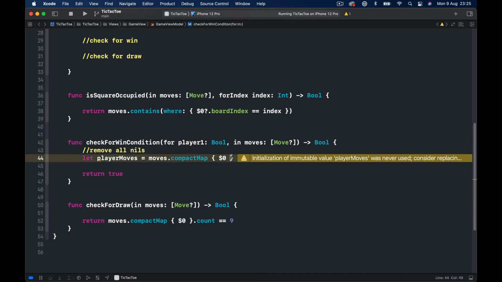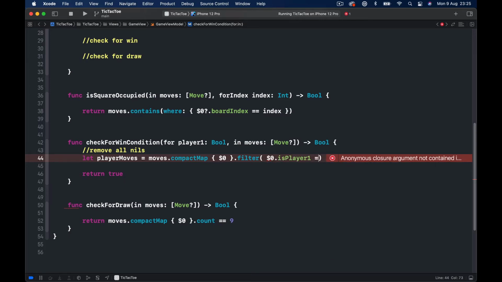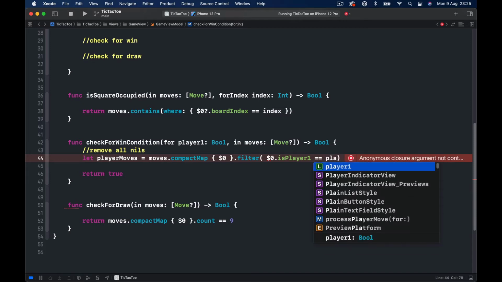So I'm going to say filter, and we want to get only the moves that belong to this user, and for that we say $0, which basically goes through every single object in our array, whatever is left after we remove the nils. And then I'm going to say is player 1 equals player 1.